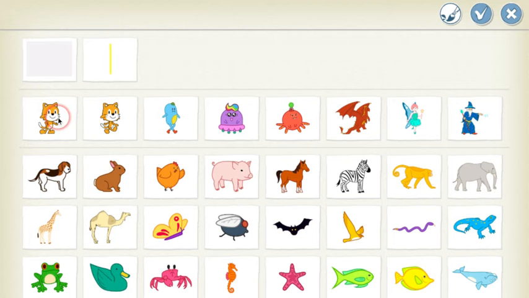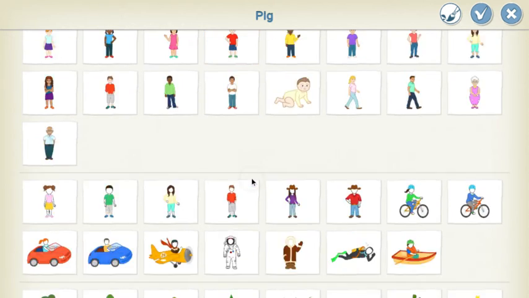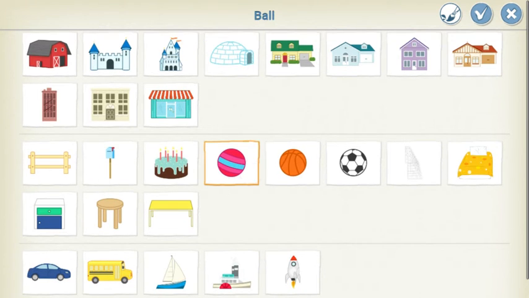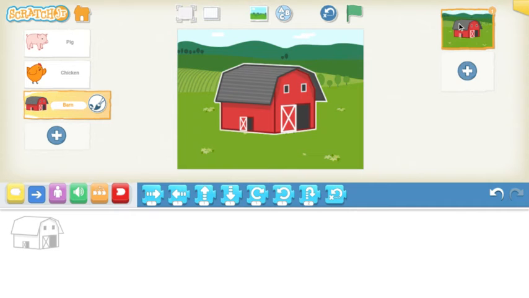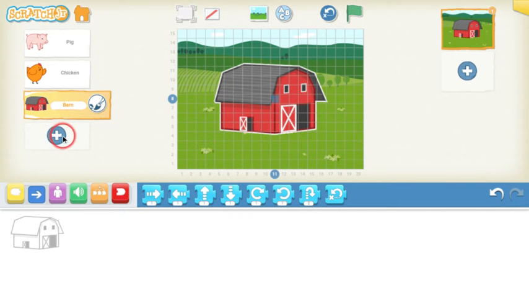And then we're going to add the barn. Again, they will just kind of stack on top of each other, and that is okay. We will be moving them around. Let them stack them on top, and make sure you're doing it in this order, because if you change the order, then it makes it hard for things to disappear because they kind of stack on top of each other. All right, so then we're going to go ahead and go to grid view. This is how we always want to make sure that things are lined up where they're supposed to be. That's why we use grid view.